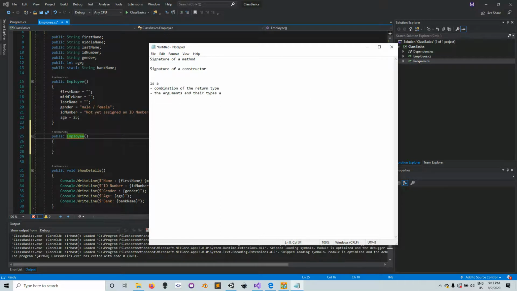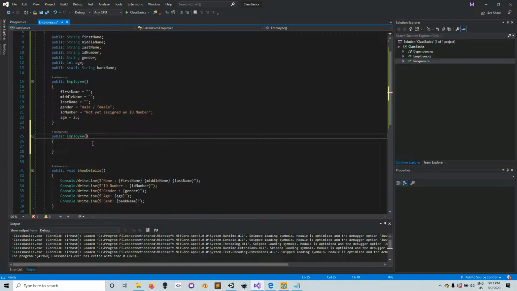The arguments, their types and their order. I don't know if that will make any sense, but what I mean by the order is the way they are arranged within the normal brackets, okay?